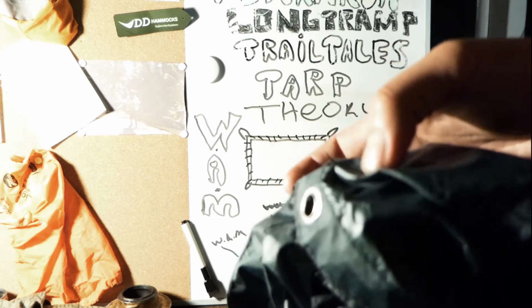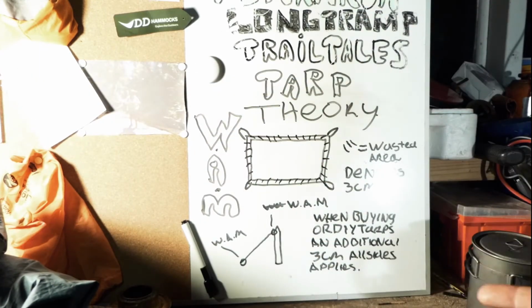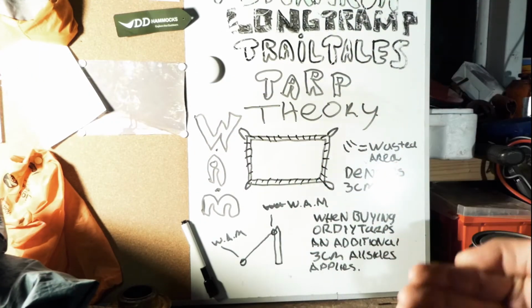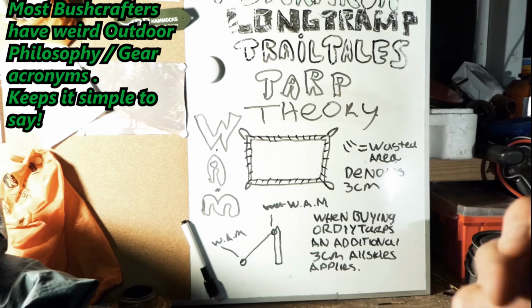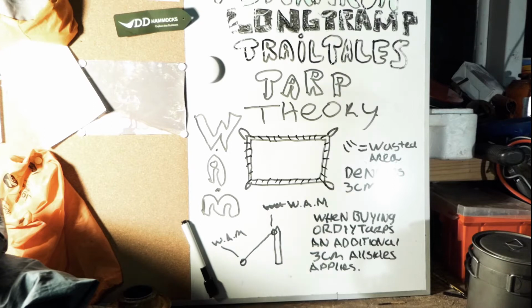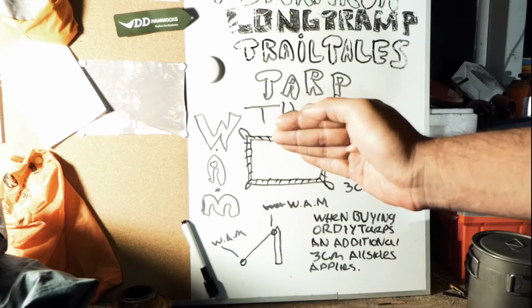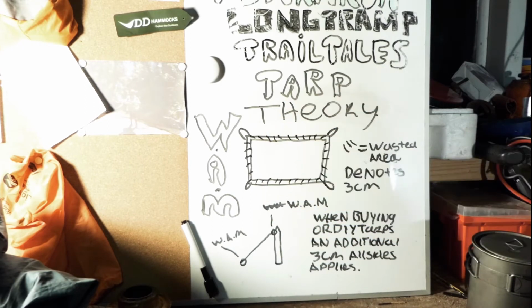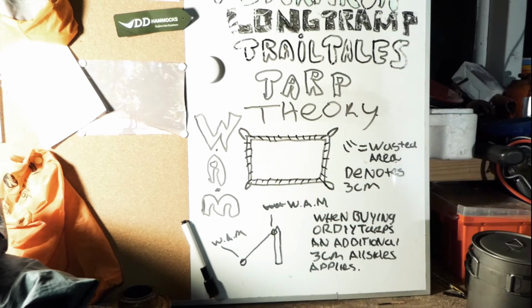Can you see the hemming along here, along the edge? Really, in reality, it is a wastefulness of material, and the absence of that material prevents total effective coverage area, or TECA, right? I know, weird acronyms, but what I mean by that is the 3 centimeters along. It varies on setups, but for the most part, it's a minimum 3 centimeters. 3 centimeters around each edge of this tarp is wasted.